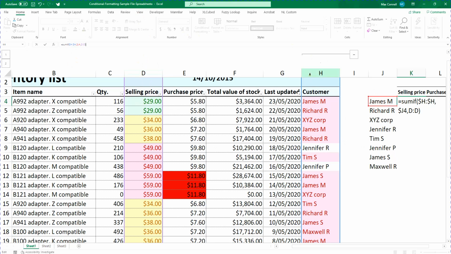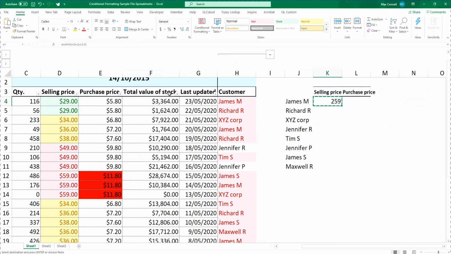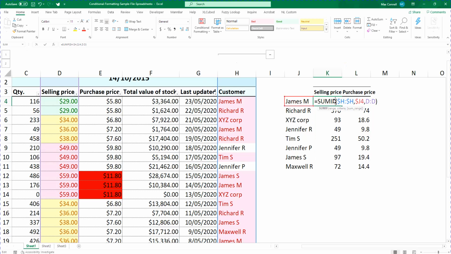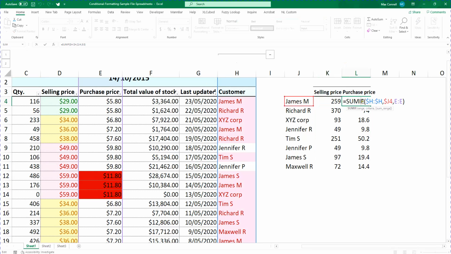You'll see that I've locked the lookup column and unlocked the value column, and press Enter. So now it's going to add up all of James's selling price and all of James's purchase price over here as well.